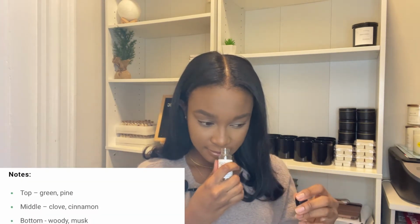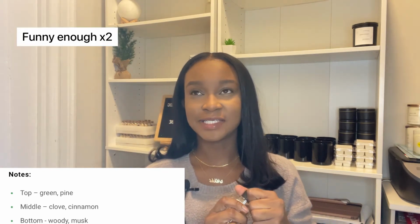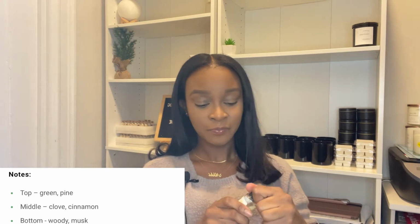Now, the third one is Alpine Cheer. This is my favorite smell out of all 7 bottles. This one, it smells like pine needles. And funny enough, I'm not really a pine needle scent kind of girl, but I actually do really like this one. For some reason, it was my favorite. I made it into some wax melts for myself, and I actually really do like it. It smells as if you know those places where you can go and cut down your Christmas tree for yourself. It smells like you're taking a walk through that area. So yeah, it gives this really nice authentic Christmas tree kind of smell.